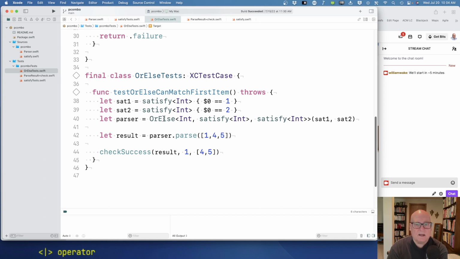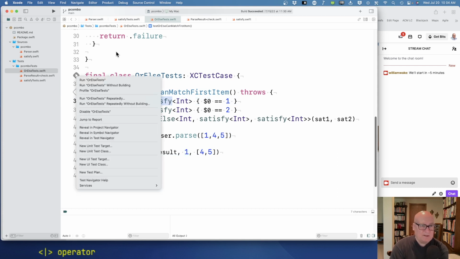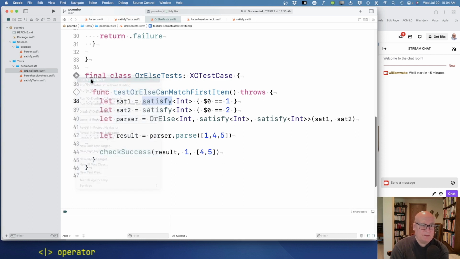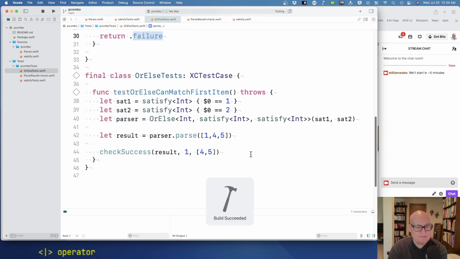Give it the two parsers, and then try it against 1, 4, 5. Remember, our parse command takes an array or array slice of values, and then we expect to get a 1 because sat1 should be working. Well, we expect it to be a failure because it always returns failure at this point.